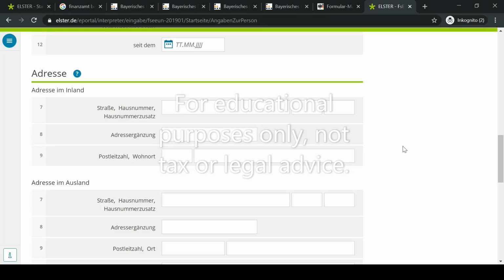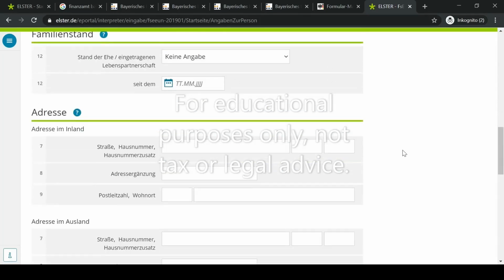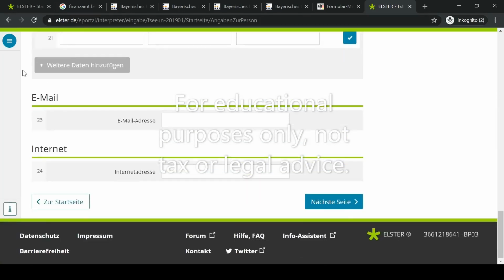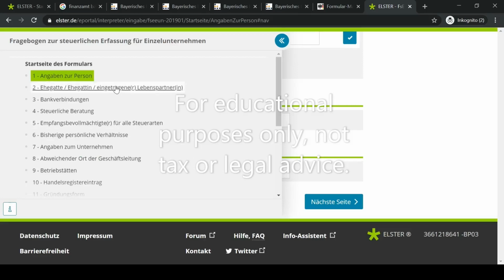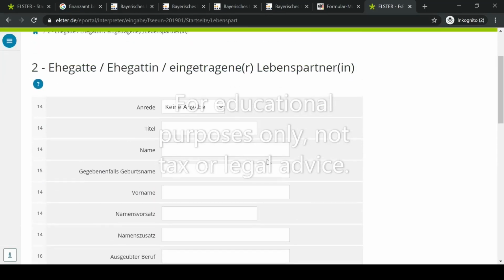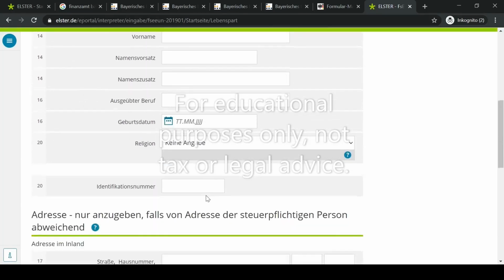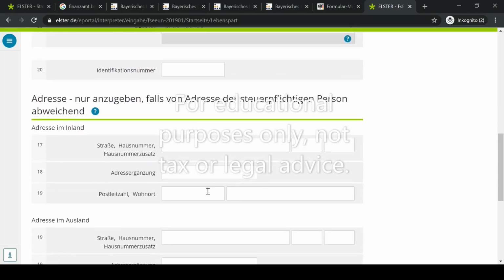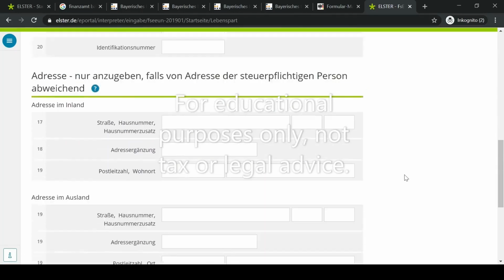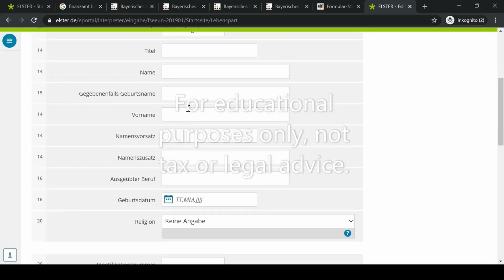The next point is Lebenspartner, in English, life partner. Information on the life partner is only to be provided in case of registered civil partnerships according to the Civil Partnership Act, which means if you are officially legally married, then your life partner should be your spouse. Or if you are in a registered partnership, you can also enter the registered life partnership information here. If you live with a partner together but you are not registered, you are based on the tax term also single, then you should enter single status.